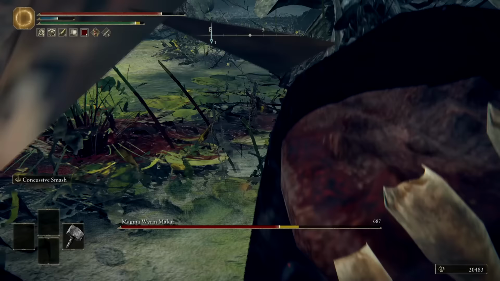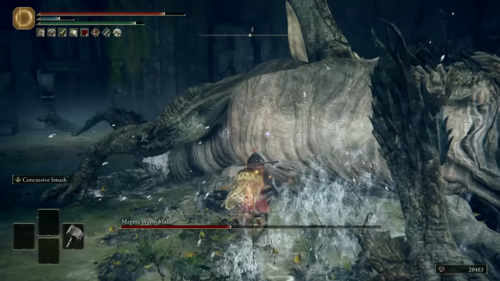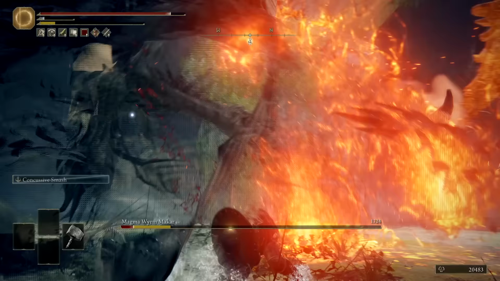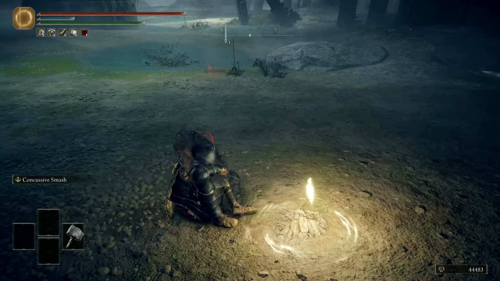Boom. Get the riposte off. Oh my gosh. His HP is already gone. Another one. Ah, the iframes. Another one. There we go. Jump hit. And we'll finish him off with a charged attack. Oh, poise break and finish him there. Nice. All right, that's the easy part. Now I need this invader symbol.